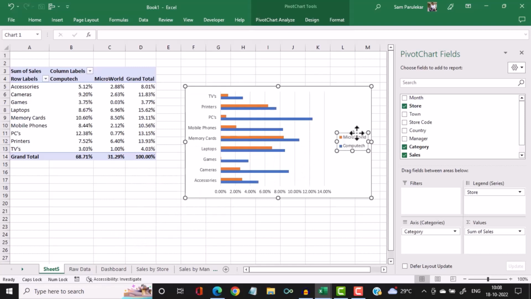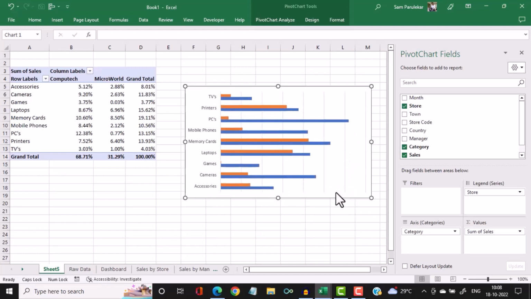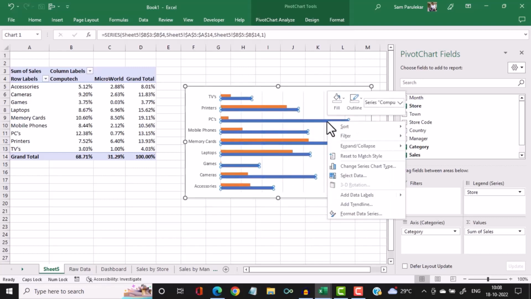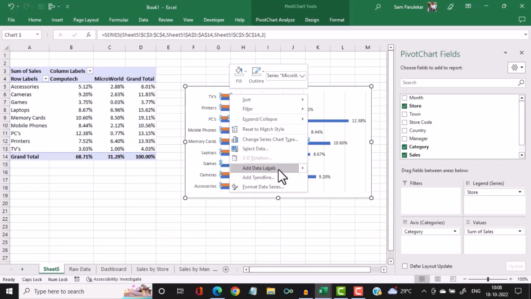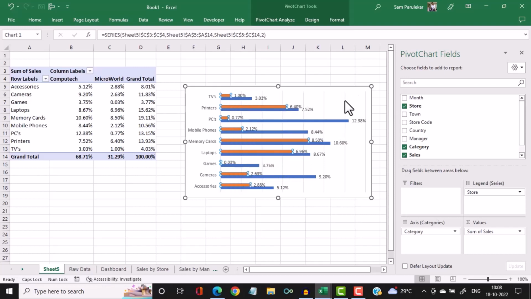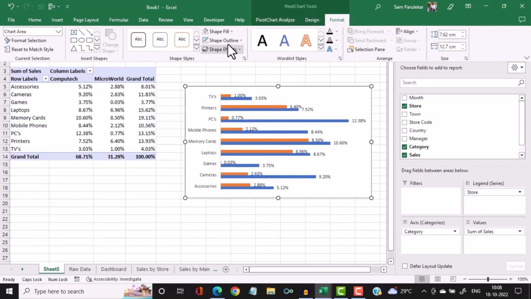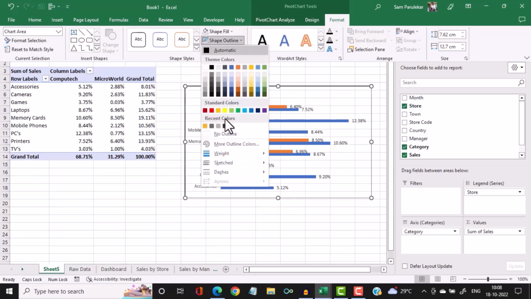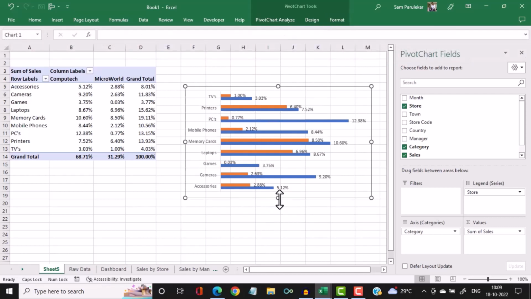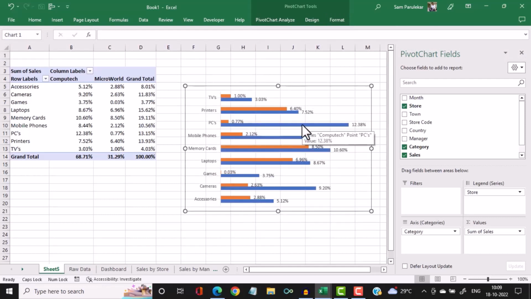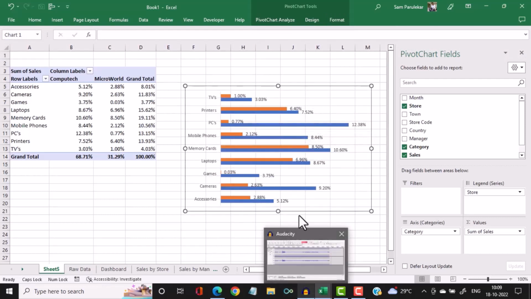I don't want the legends, I don't want the y-axis titles, I want to add data labels, I don't want these vertical axis, I don't want any fill, and I don't want any outline. And finally I want to adjust these colors to match the colors of Computech.